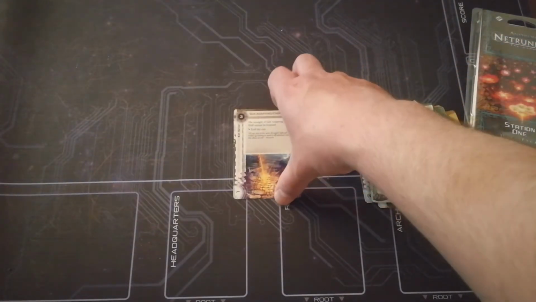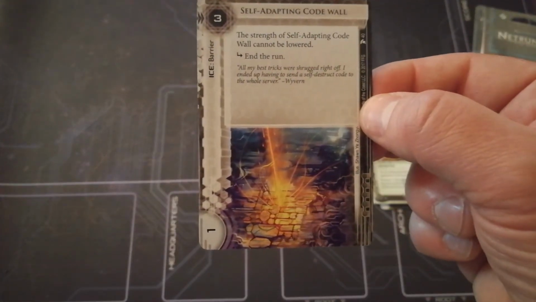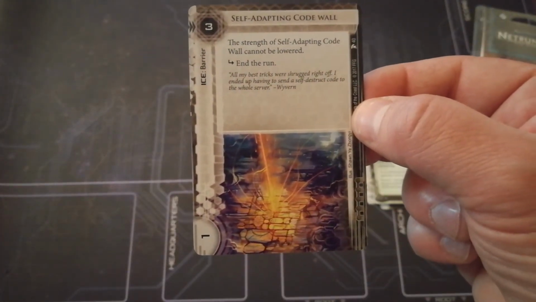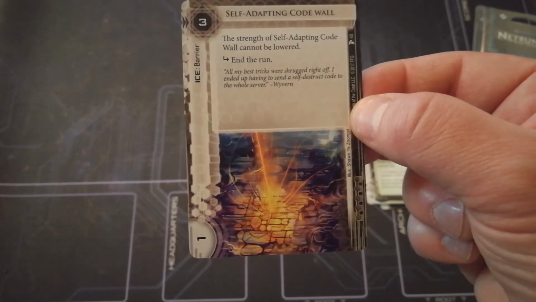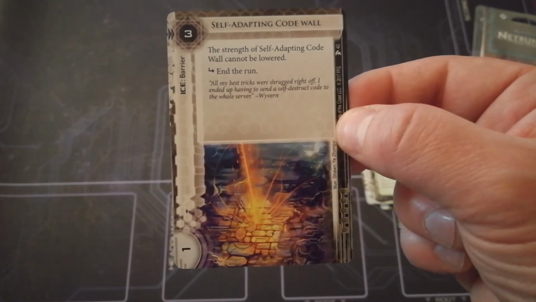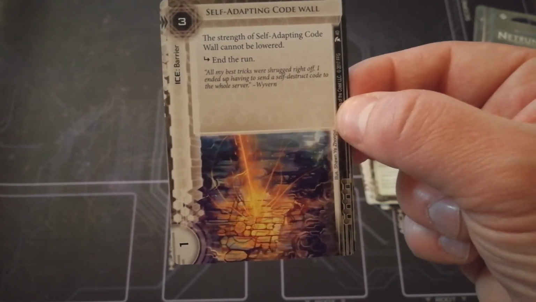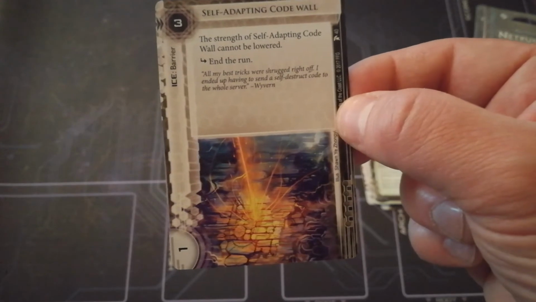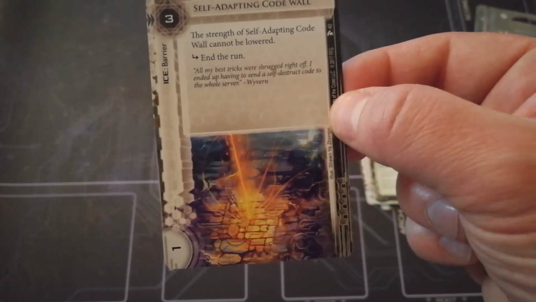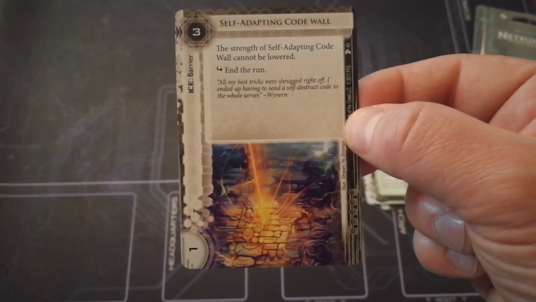And finally, we have the neutral cards. Self-adapting code wall. Ice barrier, cost of 3, strength of 1. The strength of self-adapting code wall cannot be lowered in the run. Now that is huge. It can't be lowered. So all the ice breakers that the runner has, or viruses, or things like that, can't alter this one's strength.